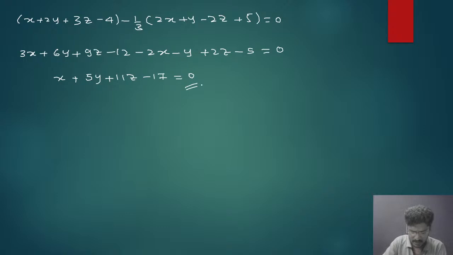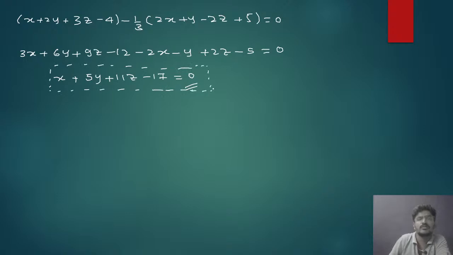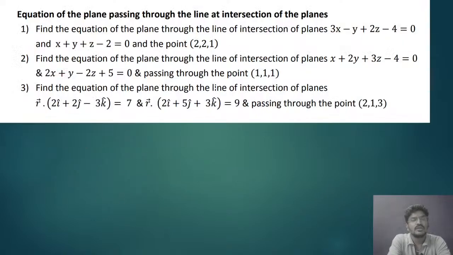So all of you quickly tell me, have you got the same answer or not? That is x plus 5y plus 11z minus 17 equal to 0. All must get the same answer. Very good. So some of you are replying as yes. What about others? All have to reply, no problem. If you didn't get the answer, you can see the video and solve it again. Clear? So quickly reply me, have you understood this or not? Now we can go for the third problem.